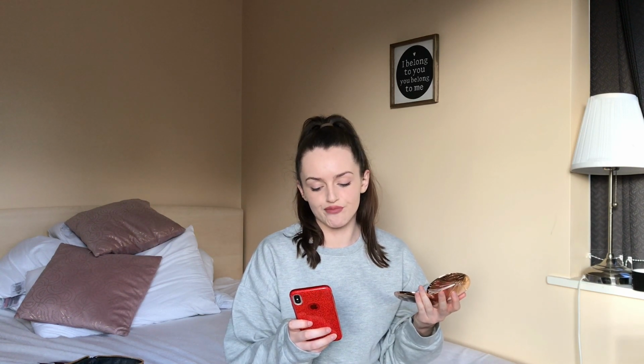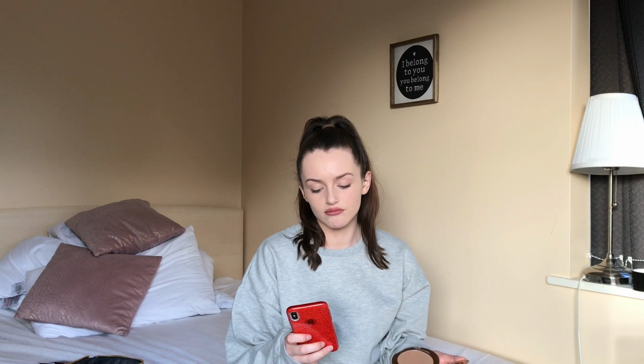So I got the shade medium, but let me just tell you how many shades. They've got 4 shades. Let's have a look: fair, medium, tan, and then they've got dark as well, I believe it is. Deep, sorry, wow, doing good there.